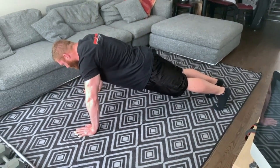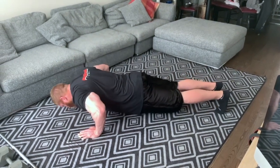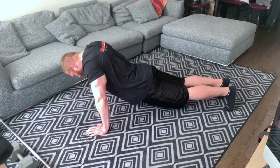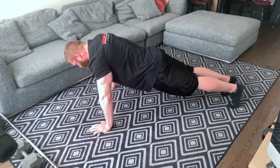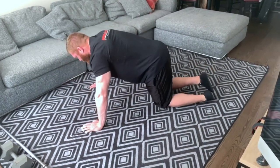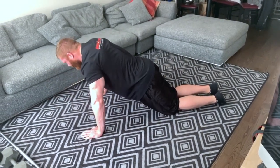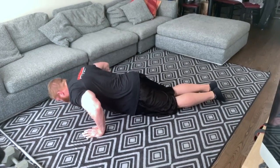Notice how my back and lower body is moving in one plane. So I'm not up here going like that, and I'm not going like that. It's one smooth motion down and right back up. And let's say I get tired, but I have 15 seconds left. Drop to my knees and do the same thing with your body, raising and lowering, just like that.